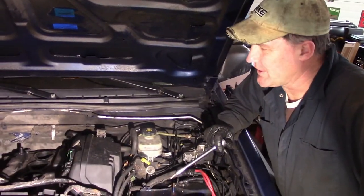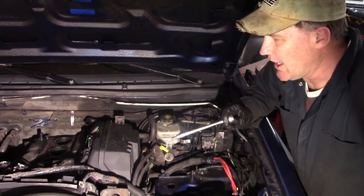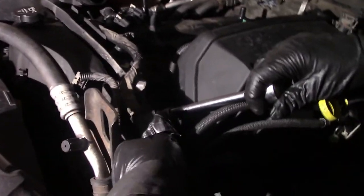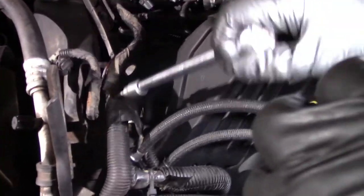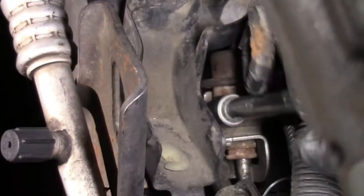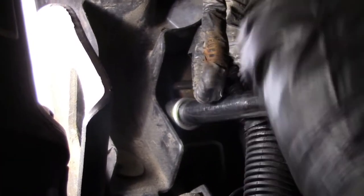Are you still with me? We got the valve cover loosened up, all the 10 millimeter bolts are loose, and I can move it, but it catches on something. If you look closely, it's catching on this bolt that's coming off of the gasoline pressure regulator that pressurizes the fuel rail right down in here. It's a T30 torque screw down in there, and the other end of that is stopping the valve cover from being pulled up. So we have to loosen this bolt.